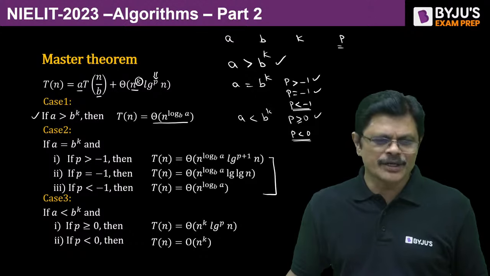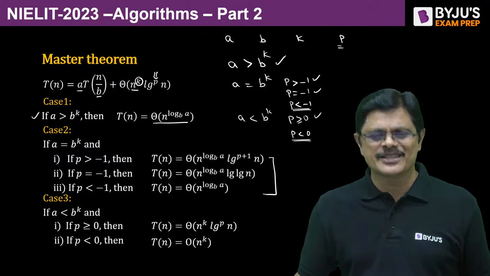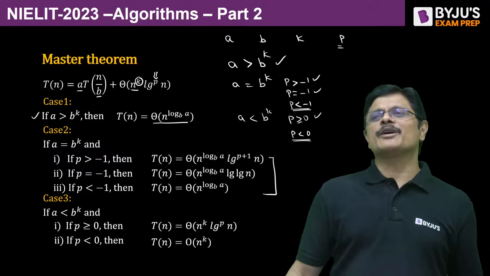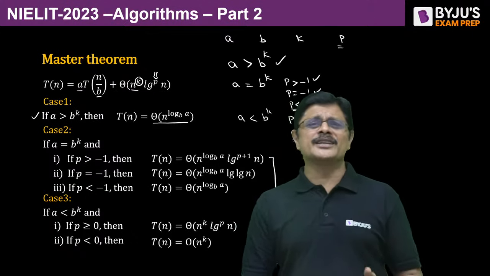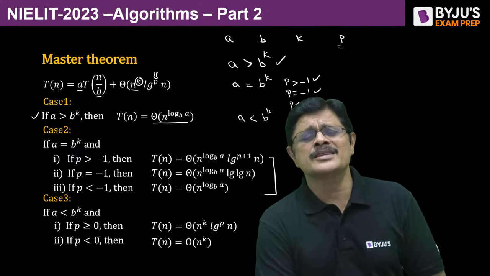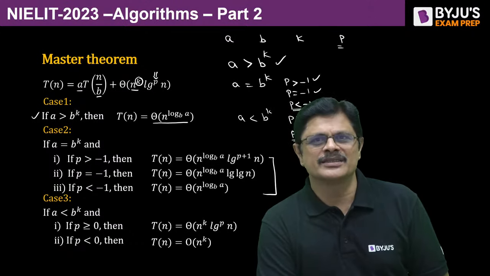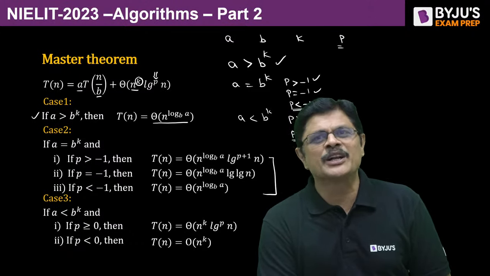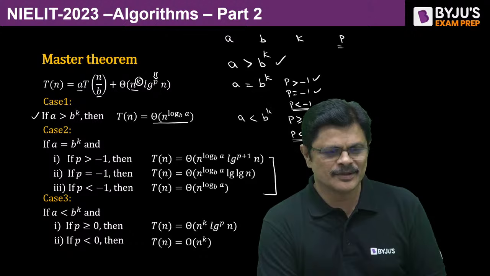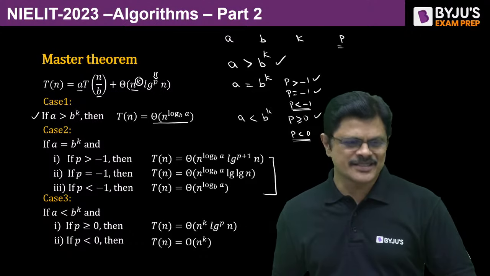See, how can you apply the master theorem for the previous problem, my dear friends? It is not possible, right? There is one more version of that, called the subtract and conquer theorem. Maybe you can have some upper bound for that. Upper bound you can get, but it will not match with your answer.